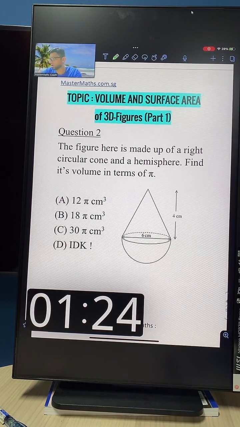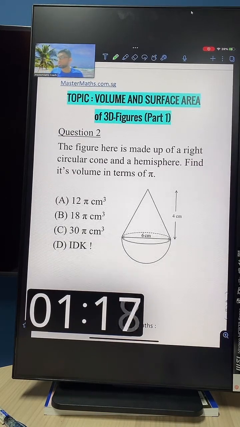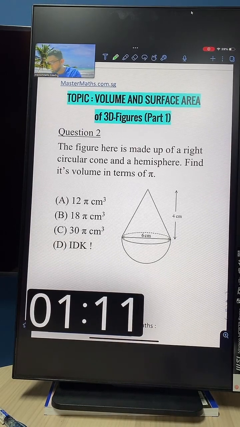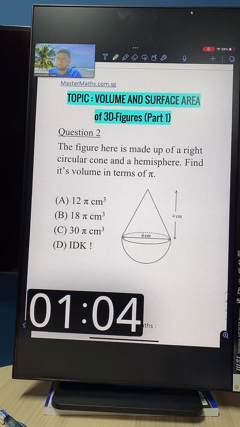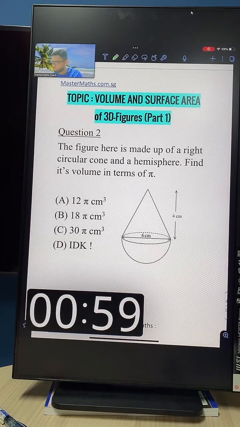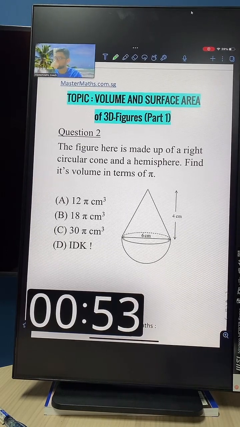Those who just joined the live, welcome to the live. Today we are doing volume of 3D figures. This is applicable for secondary school mathematics. Haziq Johari says the answer is C. Welcome to the live today. Choi Byung Yu says it's C. Quite a number of you are saying C. Dirafi as well says it's C. Okay, nice.